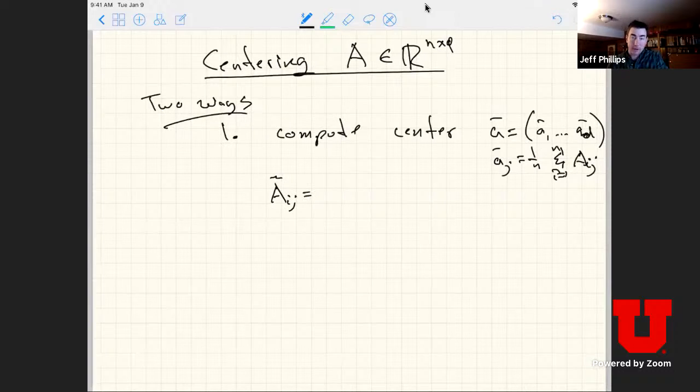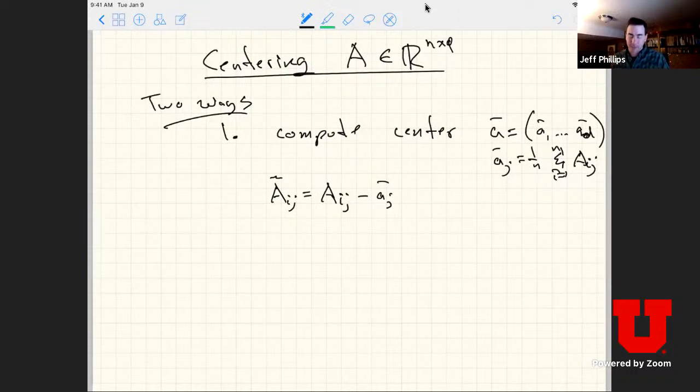Each element of the matrix is going to be a_ij minus A j bar. So I just subtract off the center coordinate. This is the first step we did in the explicit form of regression in 2 dimensions, where we realized the best solution for regression actually went through the center of the data set. The same kind of thing is going on here, where the best solution that is not restricted to the origin is going to go through the average of all the data points. So we move that average to the origin, and then we can revert back to our original solution.